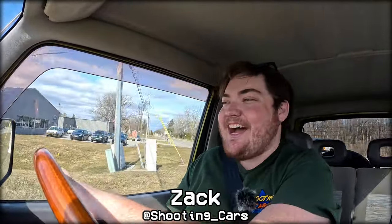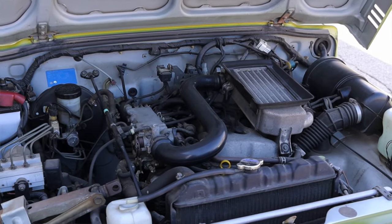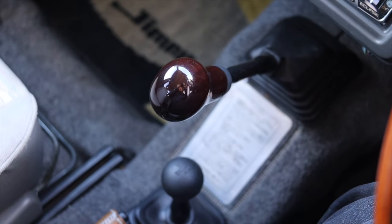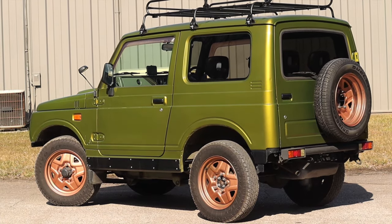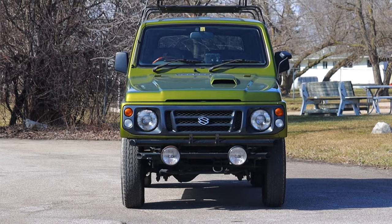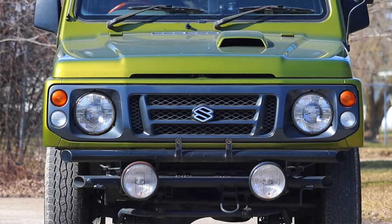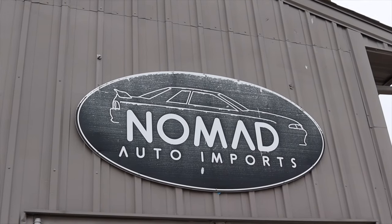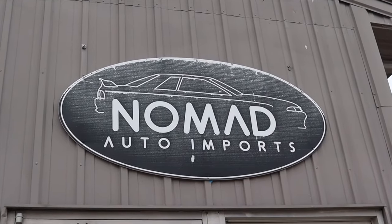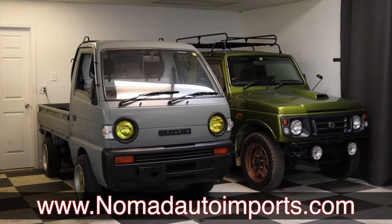What's up guys? My name is Zach and today I am driving a 1997 Suzuki Jimny. Up front is a 0.6 liter turbocharged inline three and down below is a five-speed manual transmission. I am super excited to be making this video because I have never driven a Jimny. Us Americans were absolutely robbed of this vehicle — we never got them here. If you'd like to submit your own vehicle, head over to zachpradel.com/submit. A huge thank you to Nomad Imports in Flint, Michigan for allowing me to take out their Suzuki Jimny.